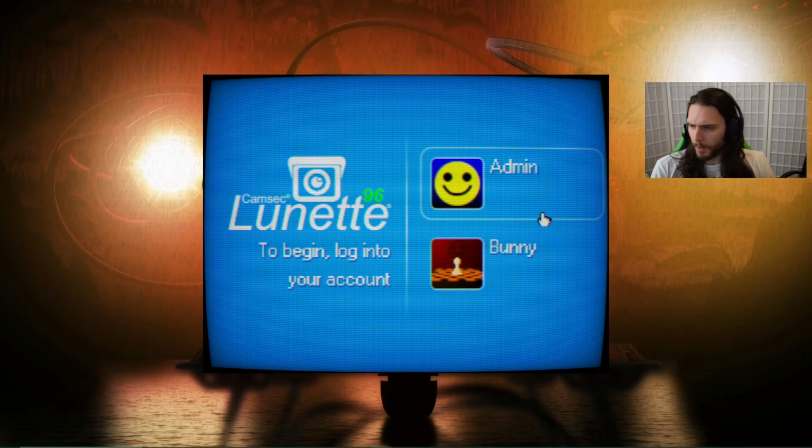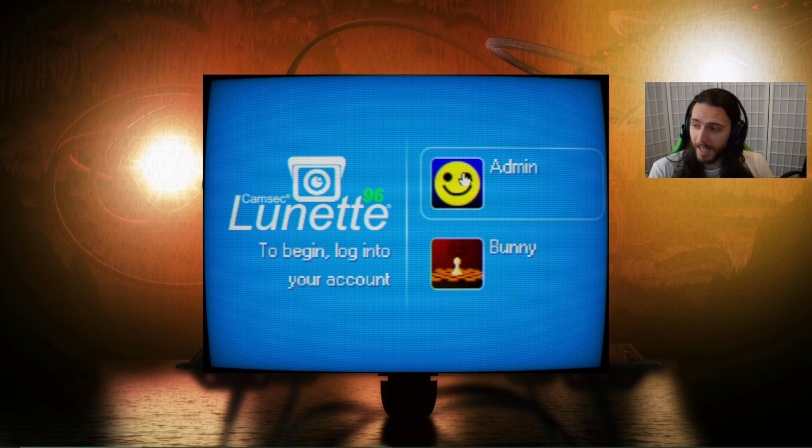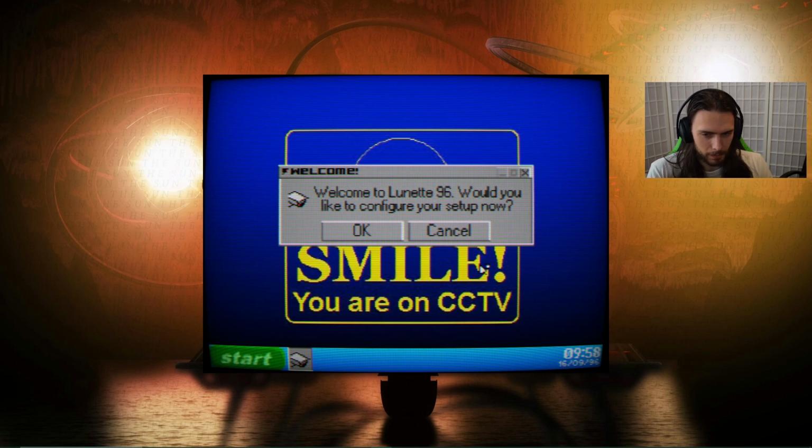I guess. So we start off here, and we've got admin and we've got Bunny, which is the name of my computer. So it's going to do some computer touching, which might mean that I have to blur out some things. I'm not sure how in depth it'll go. So I'll click Bunny, I guess.